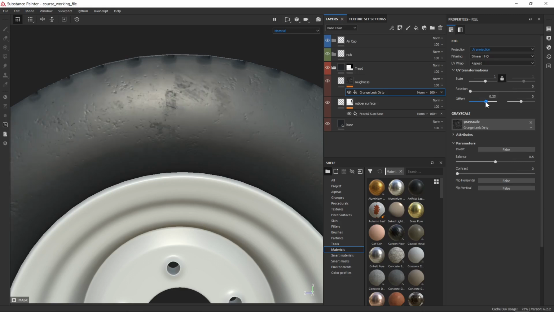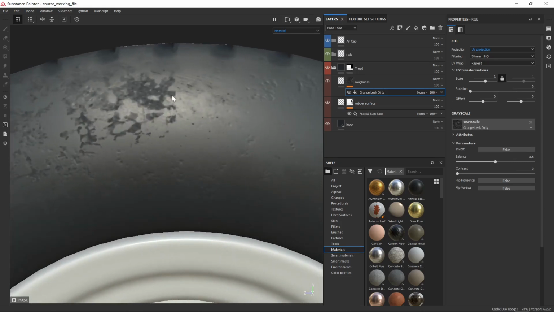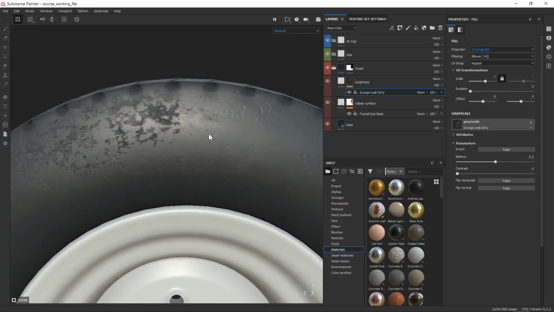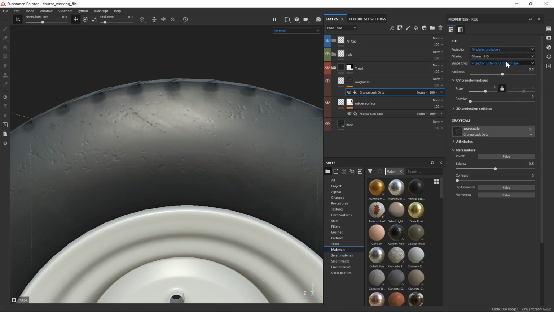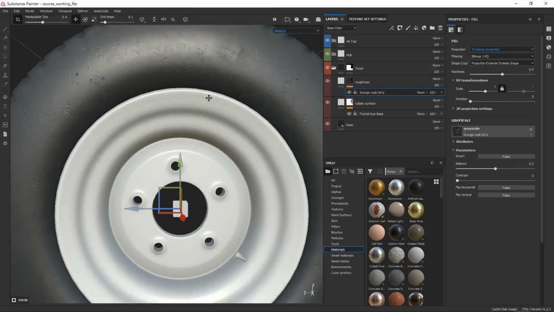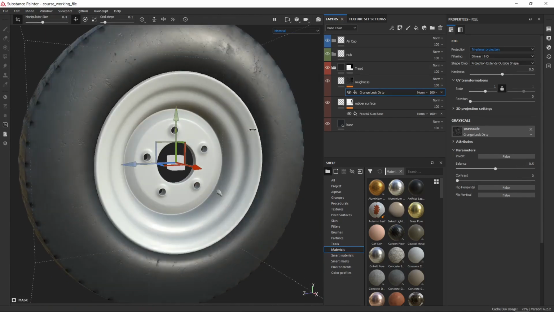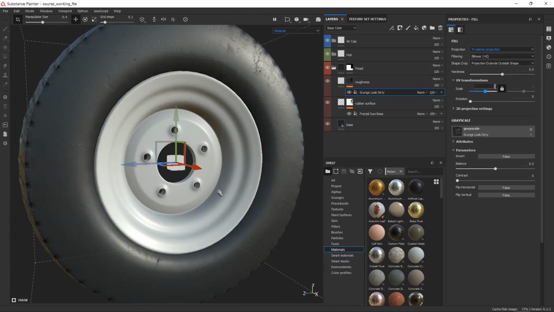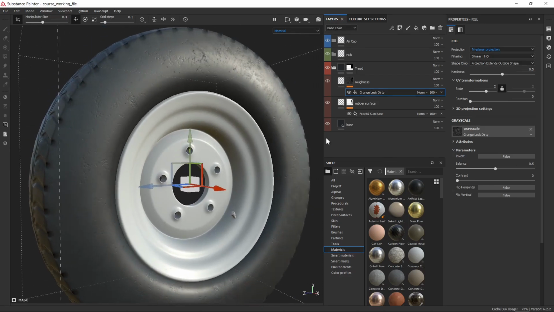Now again, you're going to notice that we're getting this pretty harsh seam transition. And for something like a roughness layer, it's going to be a pretty easy fix like our last one was. So let's go back up to triplanar. Again, it's going to cast that in 3 directions along our model here. And we can maybe crank this up to something like 2. I want to see if I bring the balance up, maybe to something like 0.7.